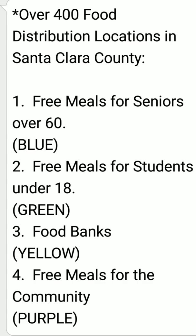Each of these dots is clickable. Once you click on it, you'll see additional information. The information typically includes the address of that location, what kind of institution it is, if it's a YWCA or if it's a school and what have you. Also gives you a phone number usually, and sometimes even the hours when you can go. Many times they'll ask you to call the number to check. But some of them, especially for senior citizen centers, they might have the actual hours where you can go.